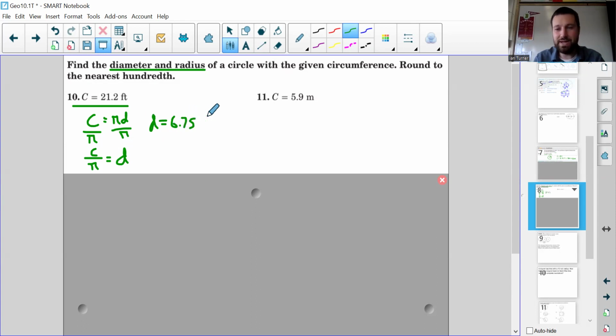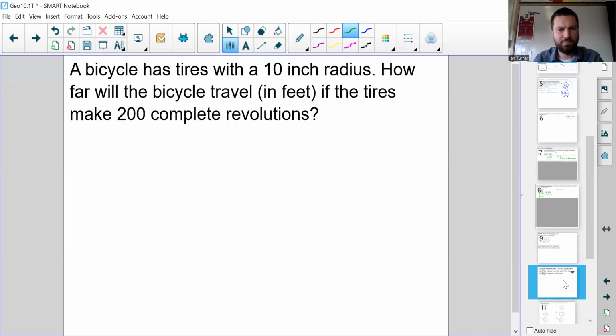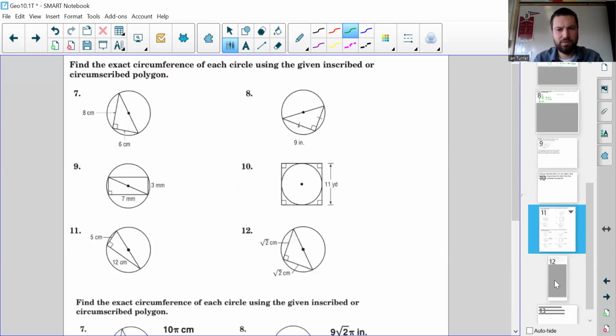Okay, and then if we want the radius, what do we do? Stella, go ahead. Divide by 2. Yeah, just divide it in half. So we just do that divided by 2 gives me the radius, which is 3.37. Okay. Nothing super crazy there. Let's see. This problem's not that bad. Okay, last problem, then we'll stop this.